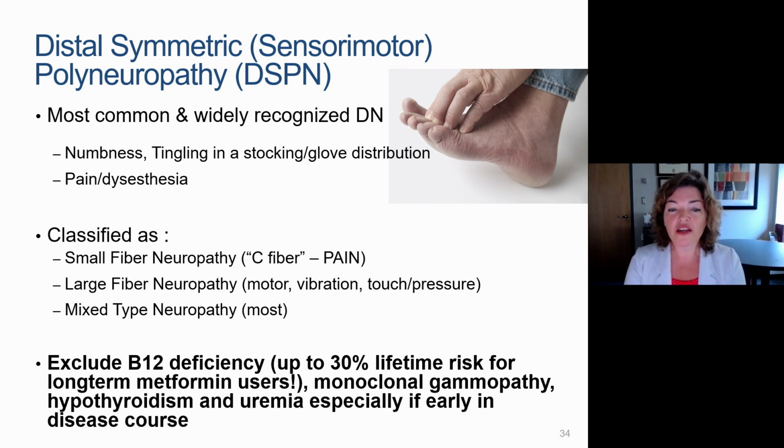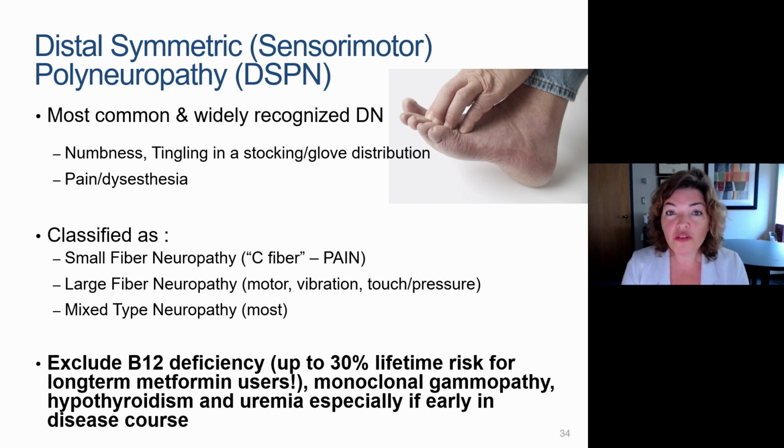In a patient who's had a long-standing history of alcohol abuse, you can see it much earlier and much more dramatic because it's also stocking glove. We do categorize it. I think some people are unfortunate enough to have more C fiber neuropathy. We don't know why some people are more prone to the painful neuropathy versus the more tolerable motor, vibration, touch, pressure, a large fiber neuropathy.